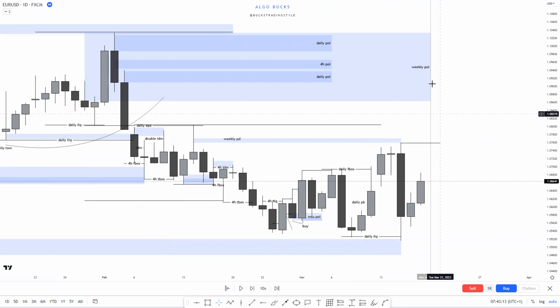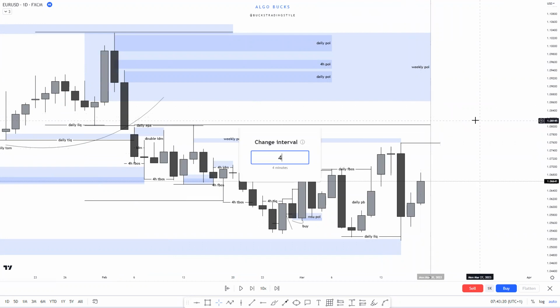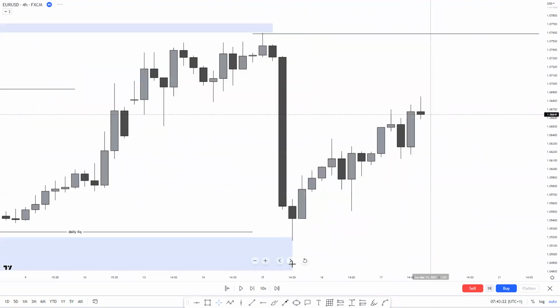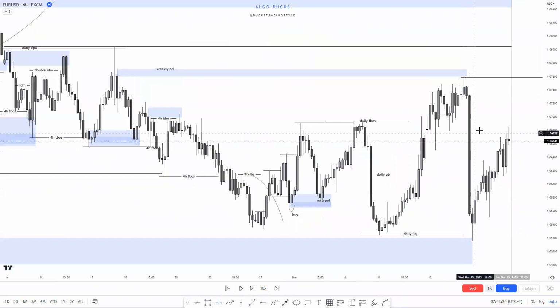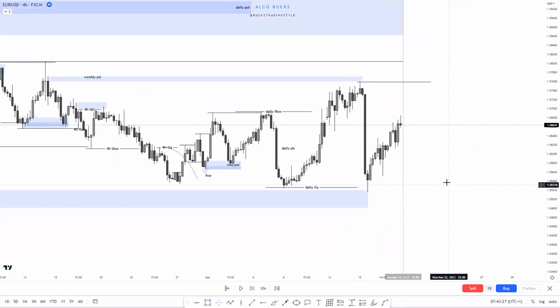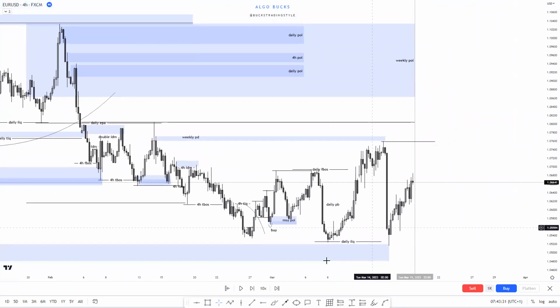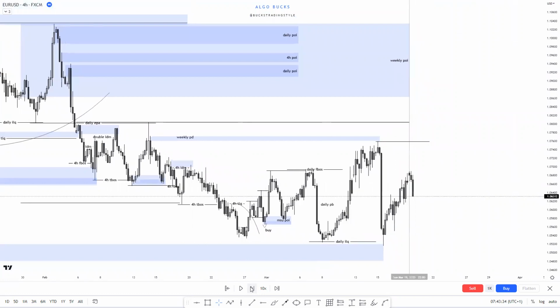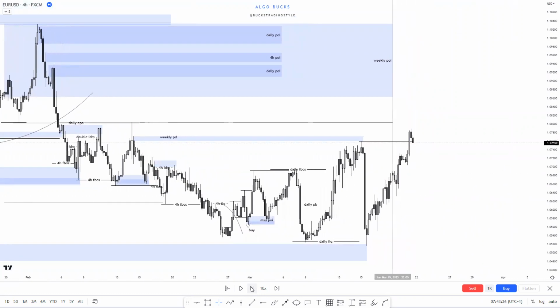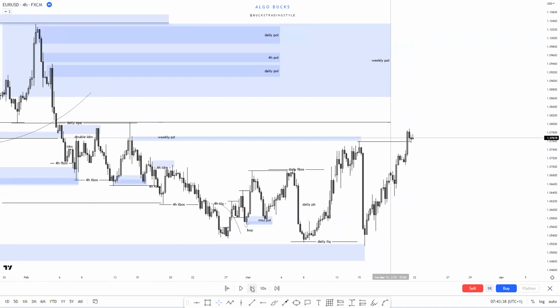our first target, I want to see price come into this. I'll probably take this one before we will be looking for opportunity to sell. So let's see what price did on the 4 hours time frame. From the 4 hours time frame, what did price do? Price just kept on pushing higher. Came into this POI that it failed to mitigate right here. And it just broke through that POI.